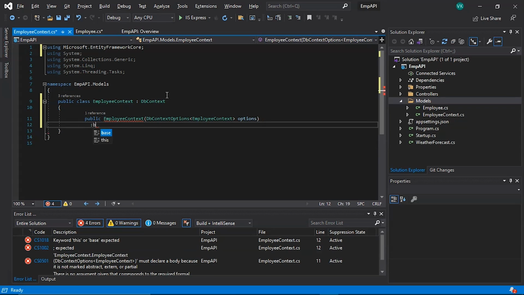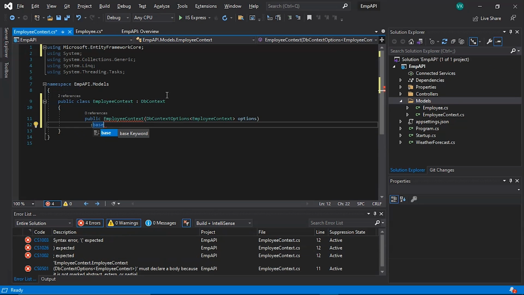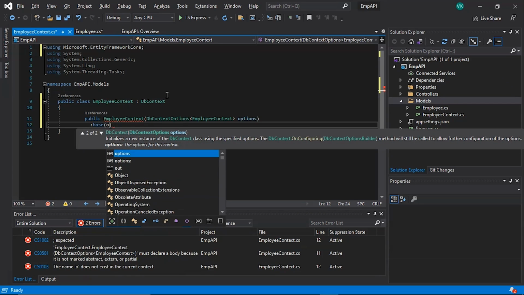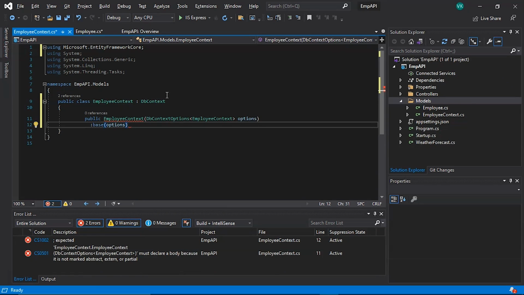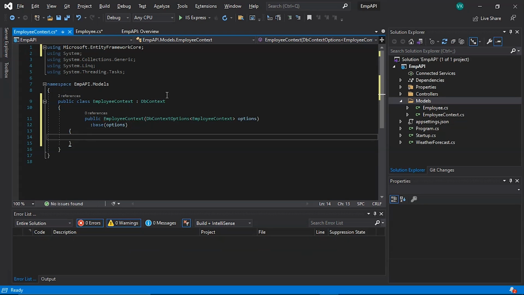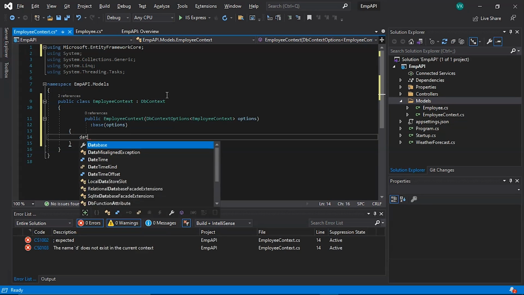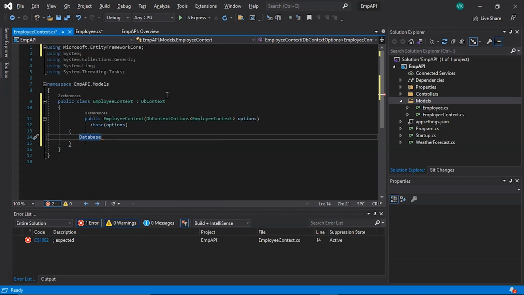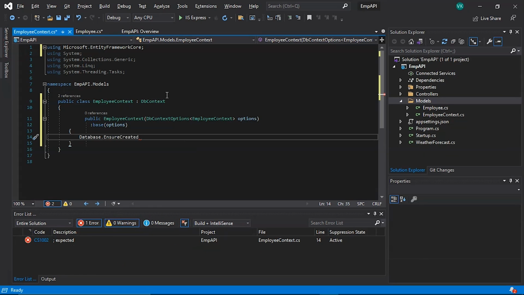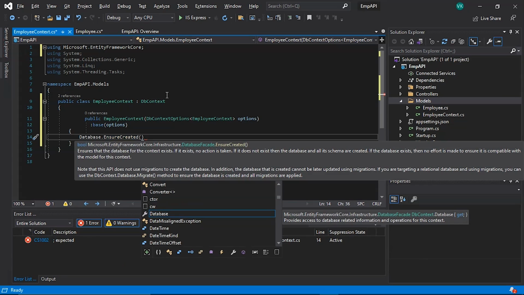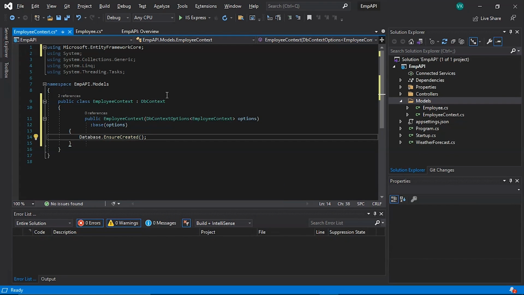This will inherit the base class options. We will write Database.EnsureCreated. This will ensure that the database is created through DbContext.